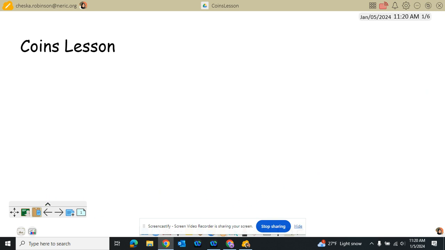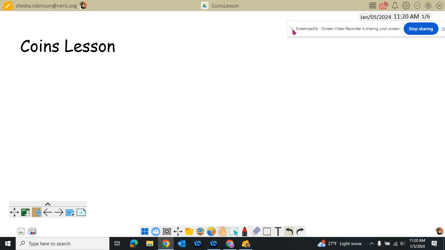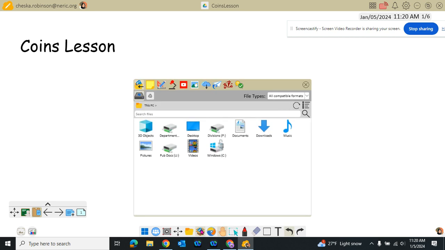Anyways, so I am logged in to my whiteboard app and let me move my screencast bar here so you can see both of my toolbars. All right, so here is your presentation toolbar, and then you've also got your main toolbar with all of the components that you need to create your lesson. My favorite tool is actually the magic box. That's because it allows me to embed a lot of interactive components in my lessons.